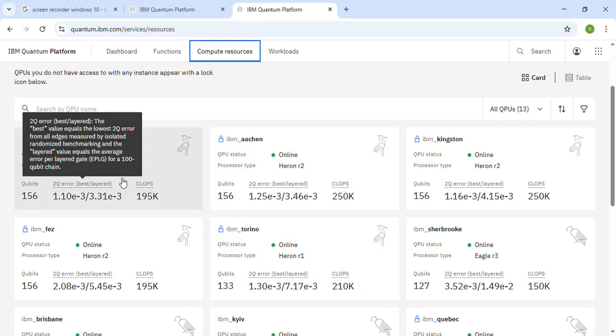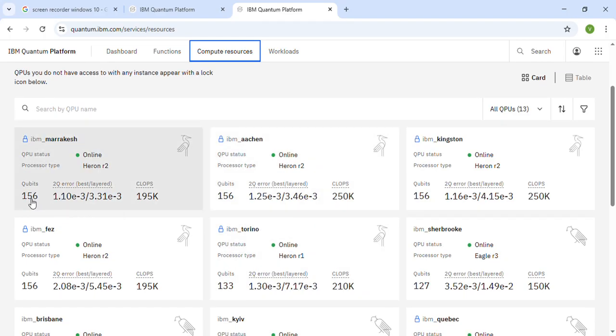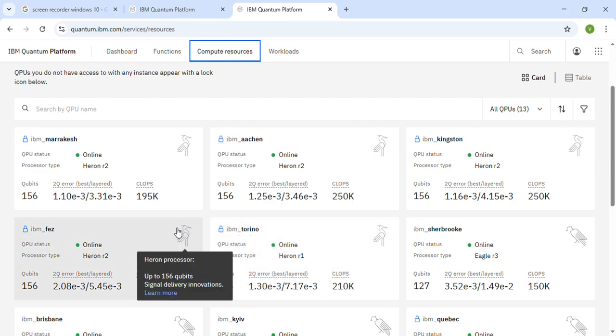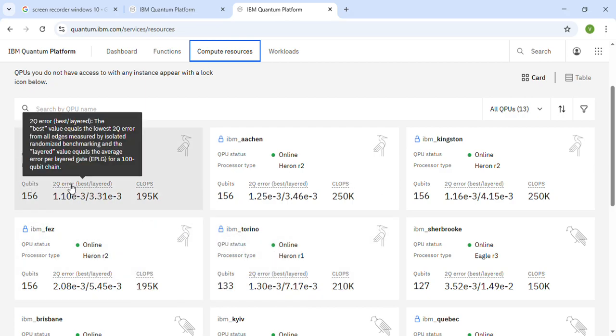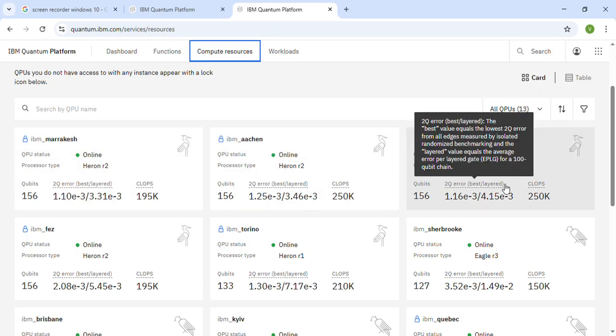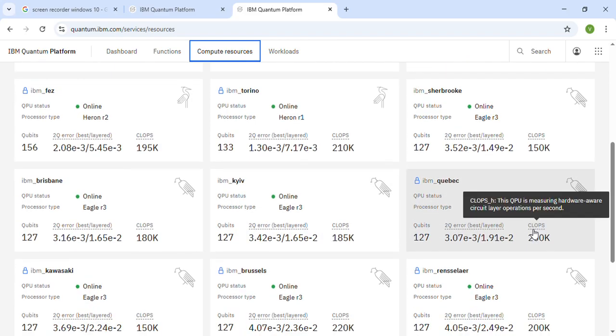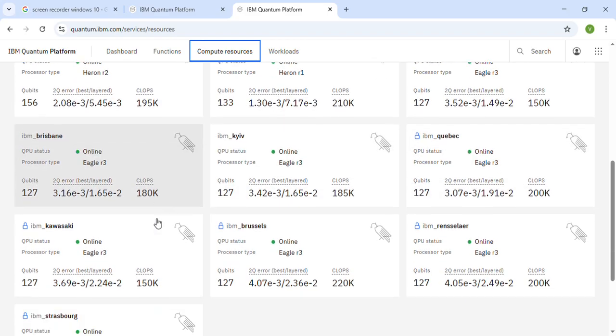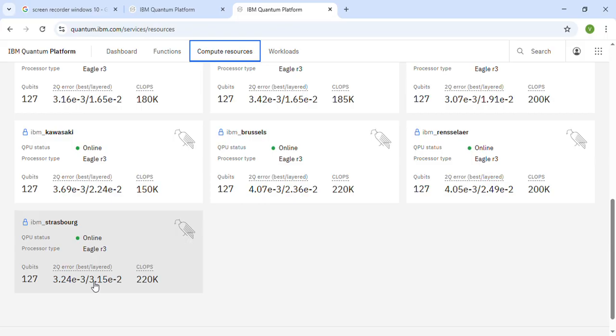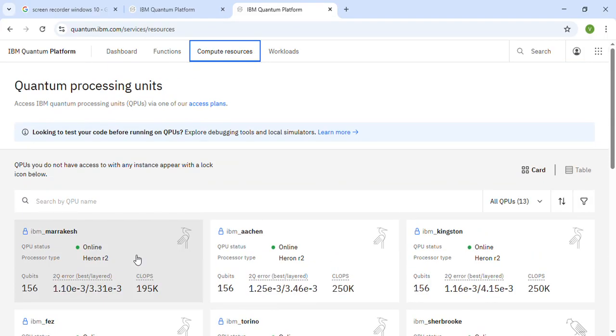For each quantum processor you can see the number of qubits: 156, 156, 156, 133, so processors with different numbers of qubits are available. The processor types are also shown: Heron, Heron R2, or Eagle R3. These are the processor names, along with their error information. And this is all about quantum computer information.